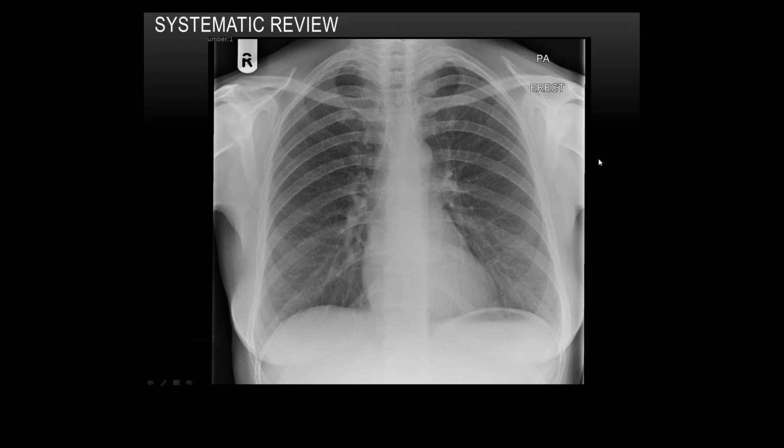Because ideally, what you're trying to do with chest X-rays is you want to see a vast amount of chest X-rays to basically ingrain into your head what is a normal appearance of a chest X-ray. Once you have that normal appearance stuck in your head, any abnormalities do start to jump out at you, and you get quicker and quicker at it. So all I can say with chest X-rays is look at them as much as you possibly can, because the more and more you do, the better and better you get.